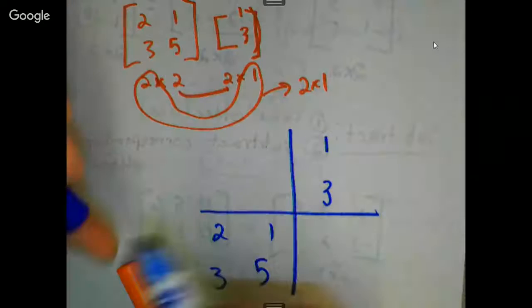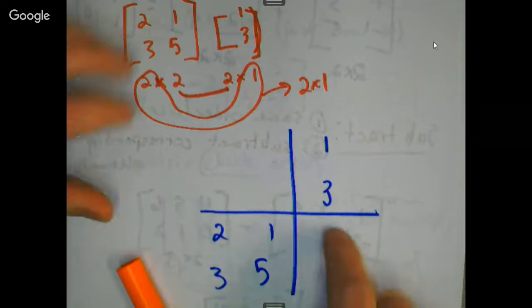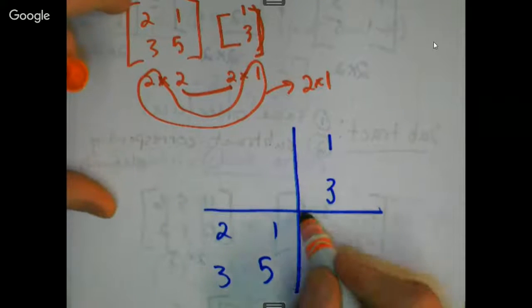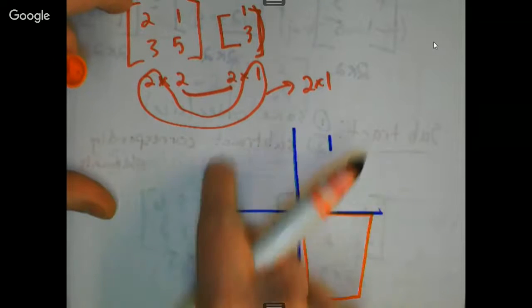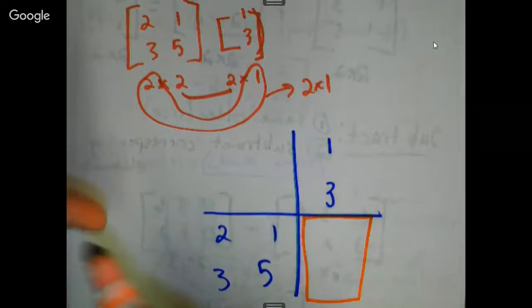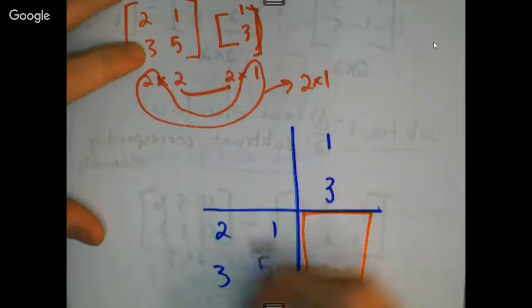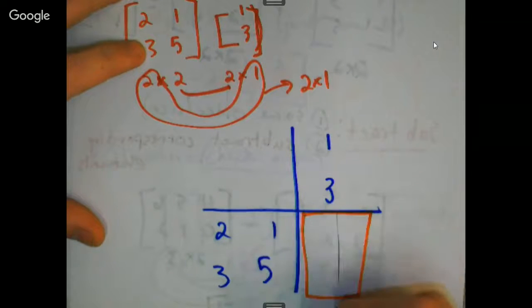Okay. So now our new matrix will be right down here. This up here is for only scratch work. So we'll have 4 elements here. So 1, 2, 3, 4.